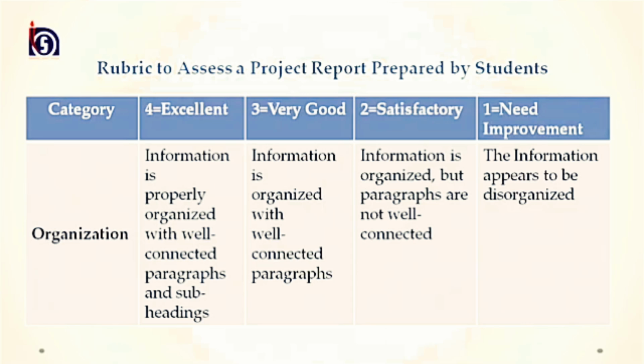Now, there is a demonstration of the rubric, how we can develop or use a rubric. On your screen, I have exemplified a rubric which is developed to assess a project report prepared by the student. The first column of the rubric exemplifies the category or the indicator. The second, third, fourth and fifth columns identify or demonstrate the scores which have been accorded to each of the performance categories.